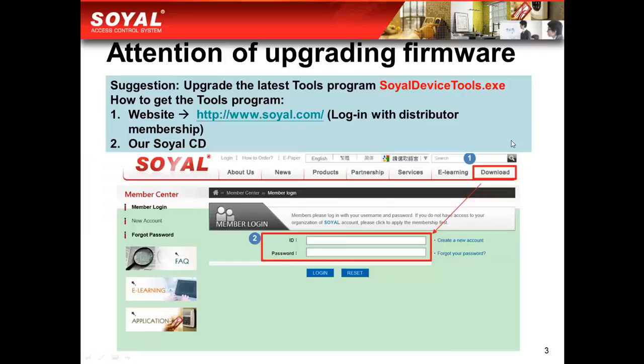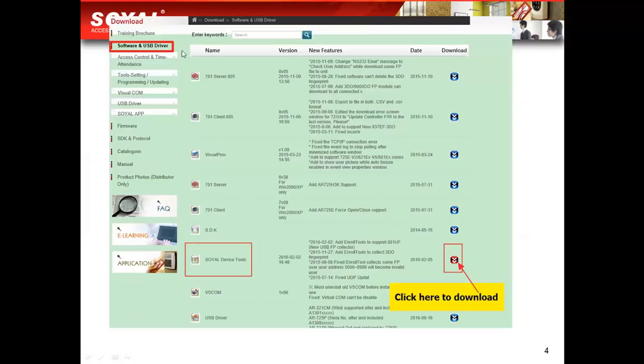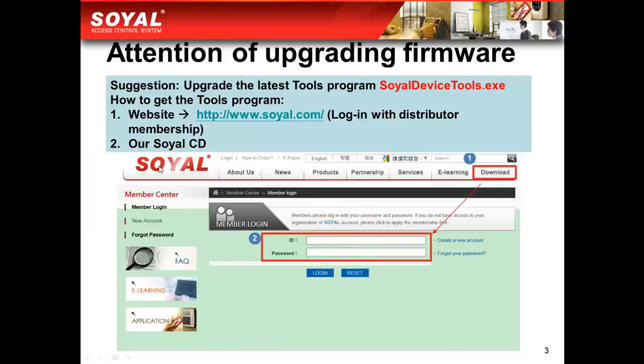So if you have distributor membership, you could go to the download area, go to the software and USB driver area to see the SOYAL device tools, and then just click this item to download it. And if you're not our distributor, then you could download the software directly from our SOYAL CD.